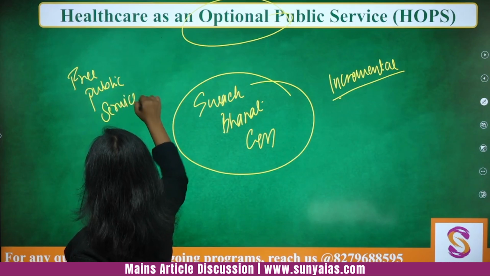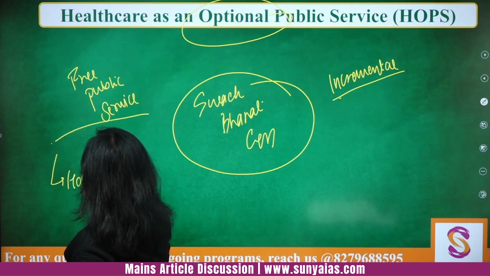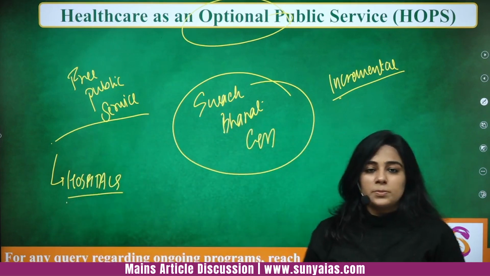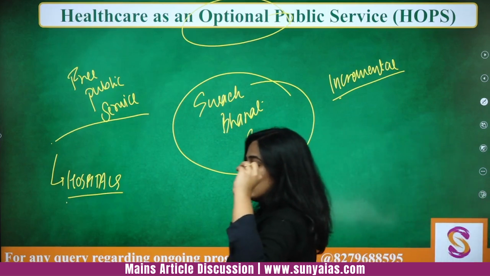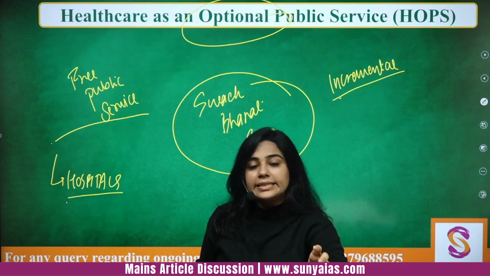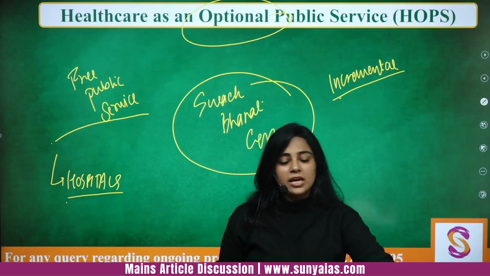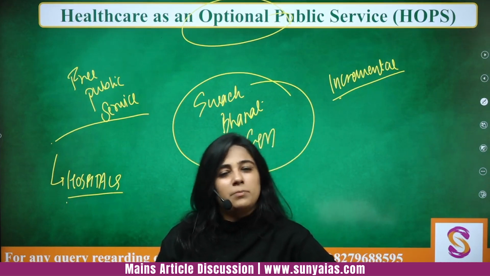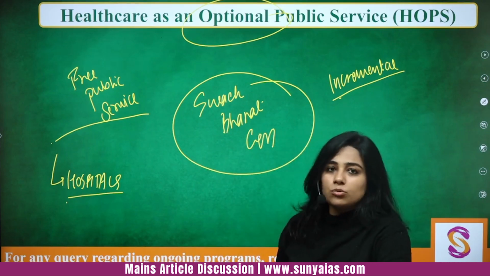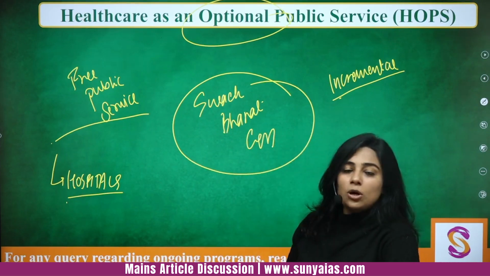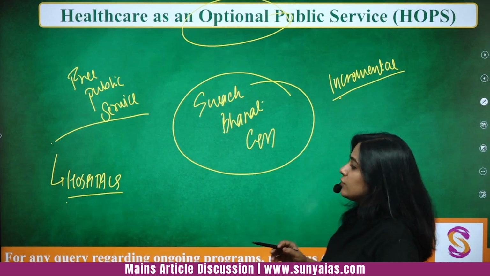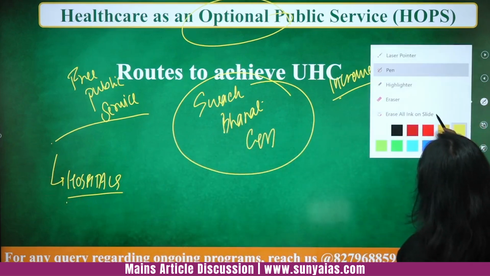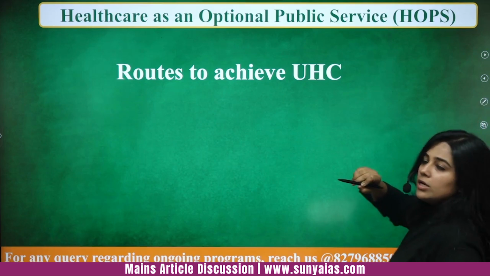फॉर एग्जाम्पल, आप अपने जो हॉस्पिटल्स हैं, हॉस्पिटल्स की कंडीशंस को आप बेटर कीजिए. You improve the conditions of hospital and you say that all these services will be given to you for free, है ना. If you're coming for a basic cough or cold, basic fever, general checkup, blood pressure, sugar, these kind of things, there is no charge that will be taken from you, right? So these kind of things you can start with. ठीक, so इसे हम बोलेंगे हॉप्स, और ये हॉप्स आप जरूर मेंशन करें, right?